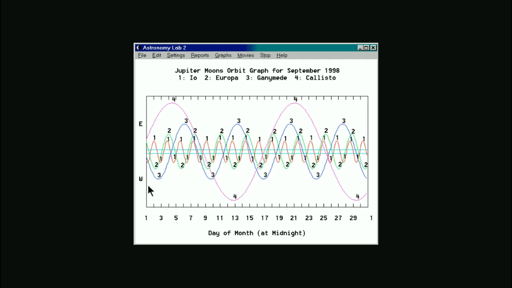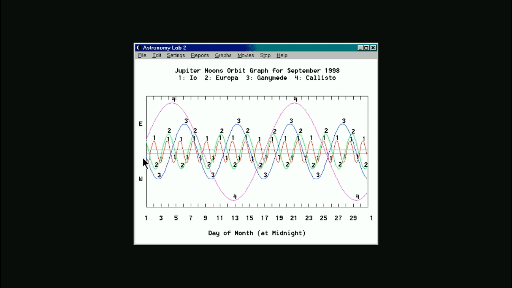So just think about this. Basically, if you were to stare at them in the sky compared to where Jupiter is, for example, let's follow blue. That's 3, so that's Ganymede. So this is basically saying, as you track Ganymede across the sky, it goes to the west, and then it ends up going back to the east, and then to the west, and then to the east, again and again. It goes basically west-east compared to Jupiter. So these sine waves, which is what these all are, are basically tracing the orbital paths of the moons, but just from our perspective looking at them, right?